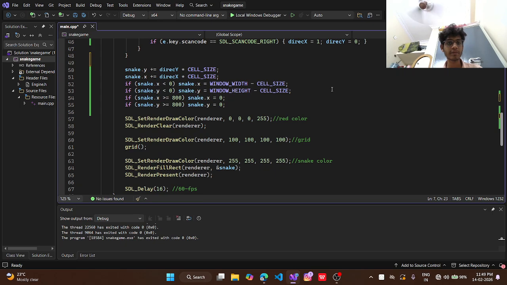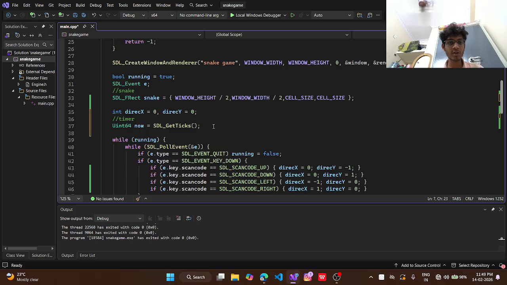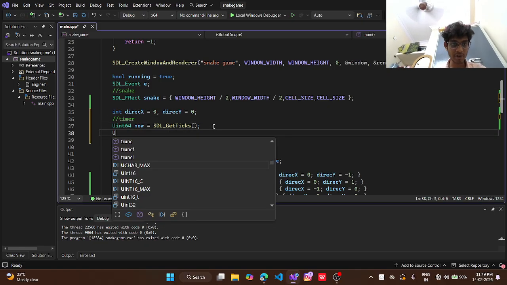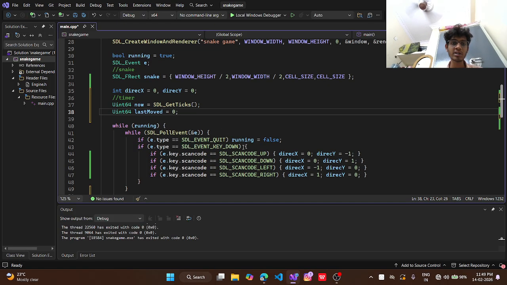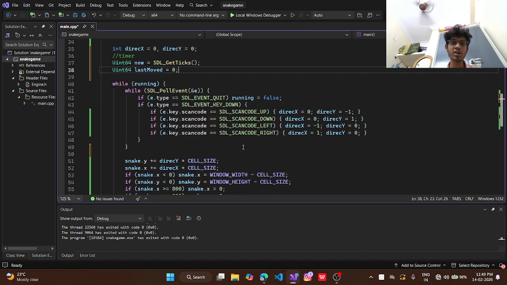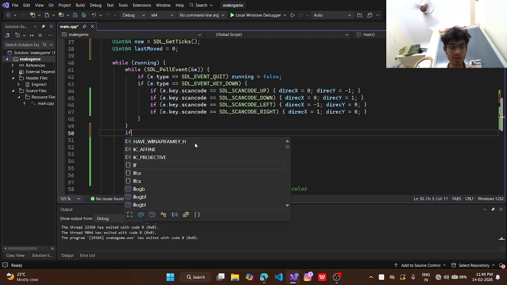And also we have to have another thing, I guess. Uint64 last moved. Yeah, last moved. Let's keep it as 0 because we haven't moved yet. So let's write an if statement.